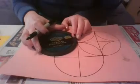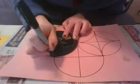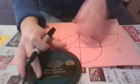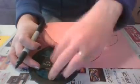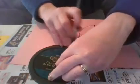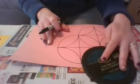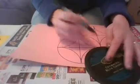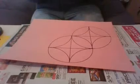Okay, I'm going to match up this to the corners best I can. Okay, do it in this corner here. And once again here. Okay, and so that's what we should end up with. Okay, now we're going to get some scissors and we're going to cut this out.